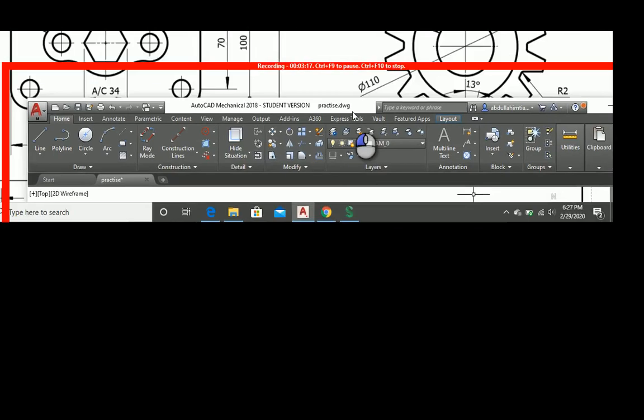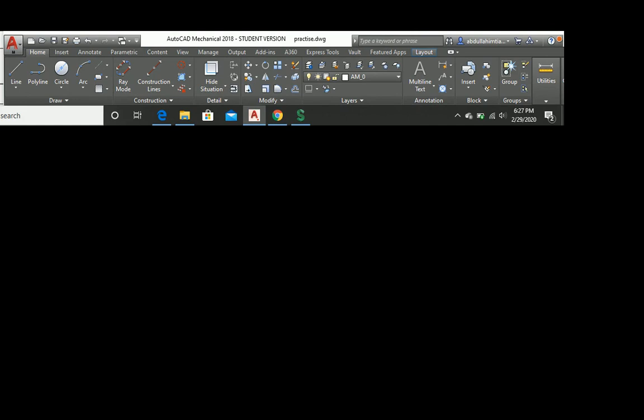Now we have to draw this structure, this structure, this structure, and at the end we are going to erase it. This circle has a radius of 65.